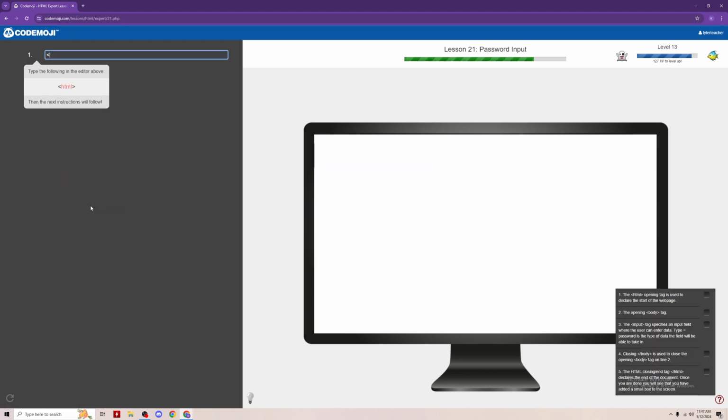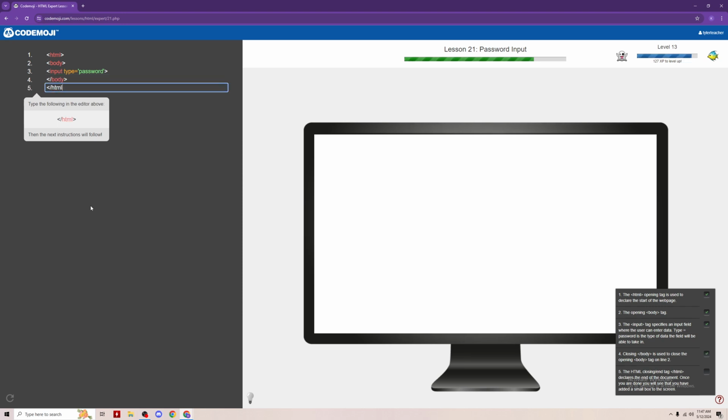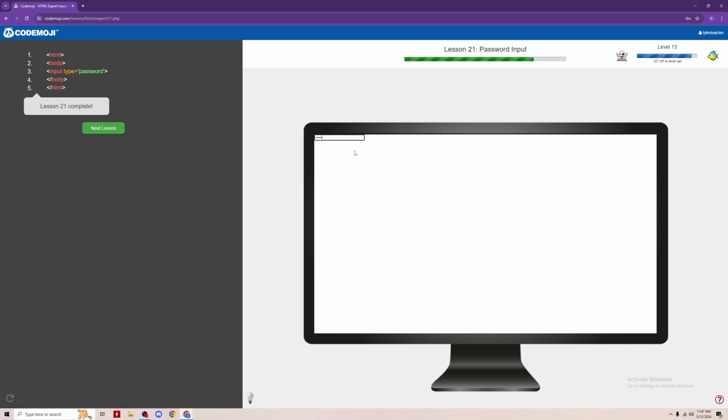So next we're going to talk about password input, kind of like what I mentioned earlier. So even when you're going onto the Codemoji website and you're typing in your username and password, this would be very similar to the type of code you would use for that. So the input type is password. So originally we just did text, but now we can actually enter the data. And so this would be our password. And if you notice, it's a little bit different than the text that we did earlier, because the text that we did earlier showed what you were typing, but because this is a password, you want that hidden. So it's just shown in little dots.